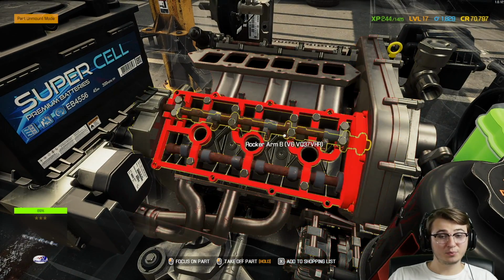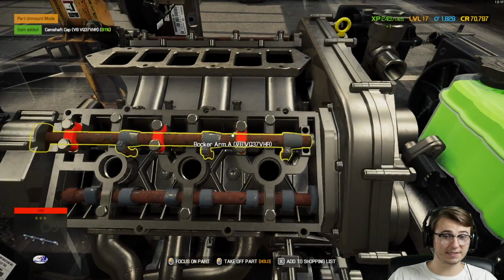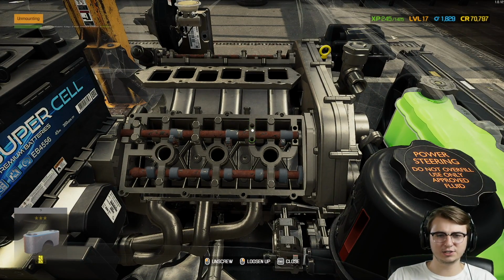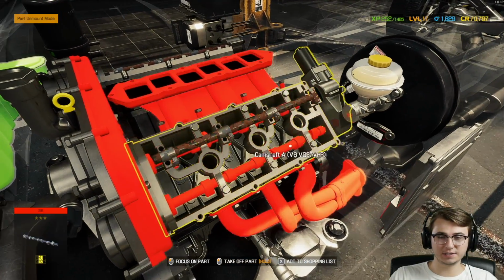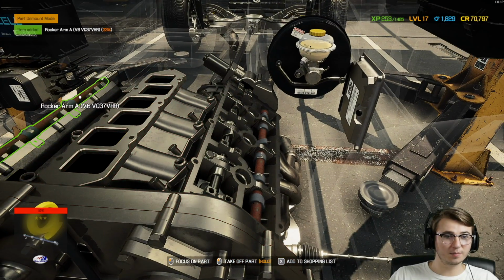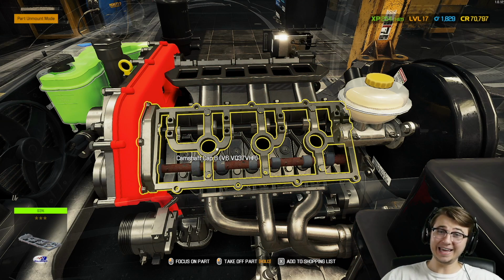And on this side, pretty much the exact same thing as the other. So we're gonna start by taking off all these camshaft caps, or in this case, rocker arm caps. It's not called that, but it's good. We're moving on. Okay, with all 4 of the rocker arm caps, as I will call them, removed on either side, we can now remove the rocker arms themselves. That one is rocker arm A, this one's probably B. No, they're both the same. Okay, interesting. And then now, in order to remove what I would call a camshaft plate, this is way bigger than a camshaft cap.